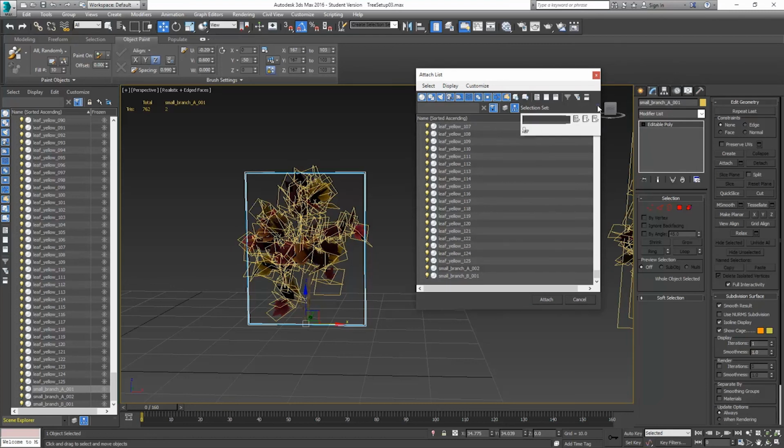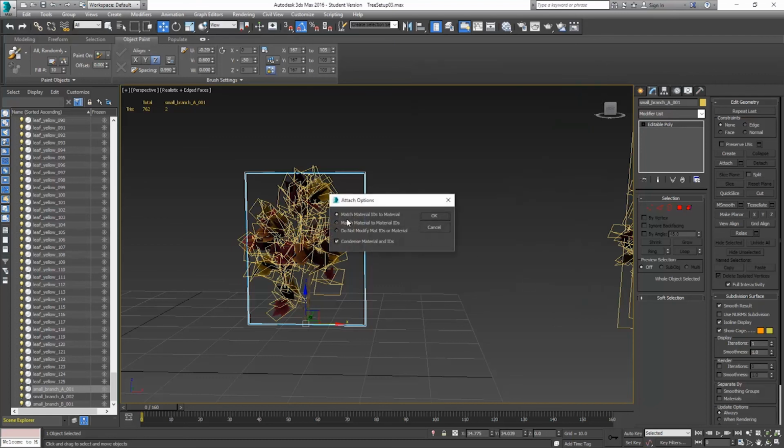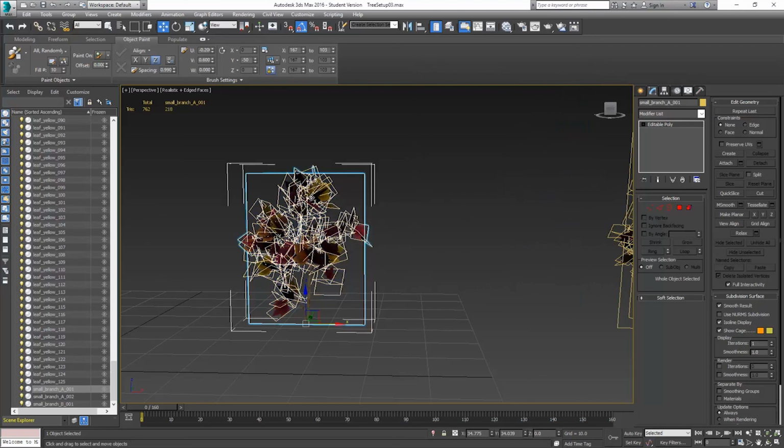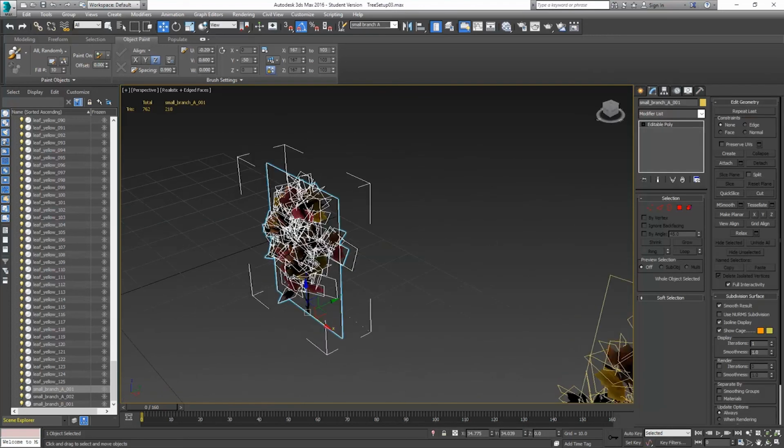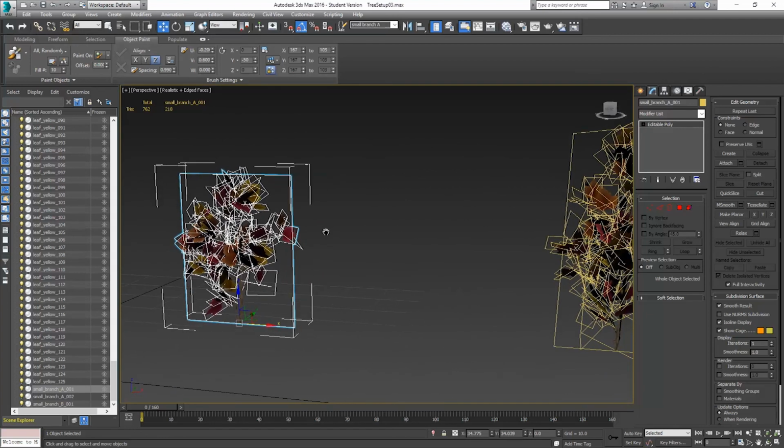And they made these really terrible tiny little icons that allow me to bring up the selection set. I'll just drop down, select A. So out of my list here, it's only going to select the ones that are in group A, and I'll attach. And I want to match material IDs to the material. And I'll hit OK. So now all of those leaves that were there are all part of this branch.